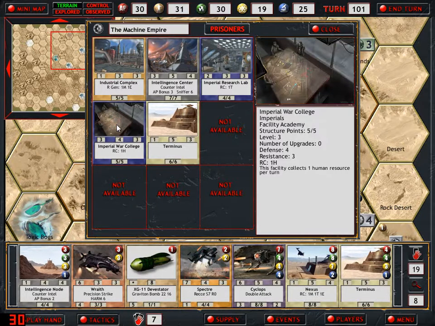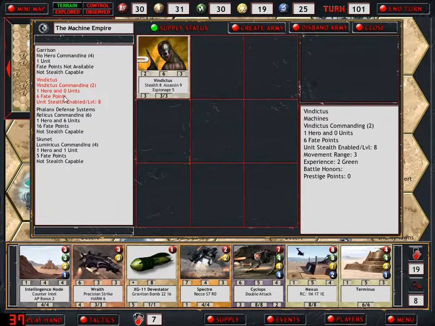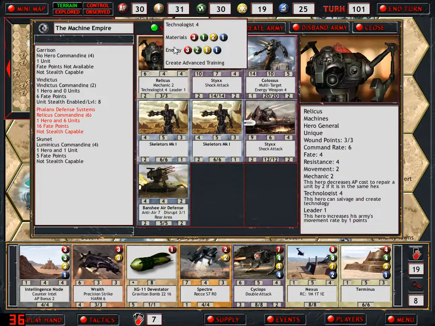Do we have any resource collectors here? We're gathering 1 tech and 1 human thanks to these locations. But we're not gathering everything we could be gathering from here. So Relicus will make a materials team and an energy team.